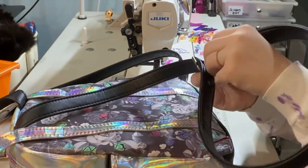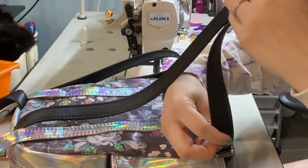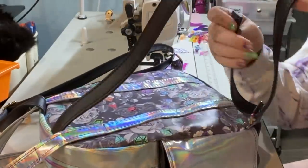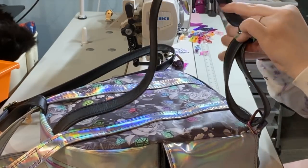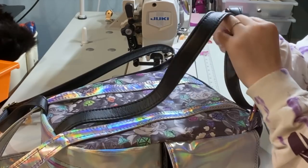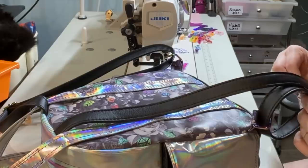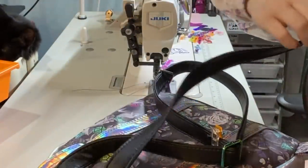So make sure everything's face up. You can see your slide adjuster on the top. And then come back underneath that square ring and underneath the strap that you've already slid through.